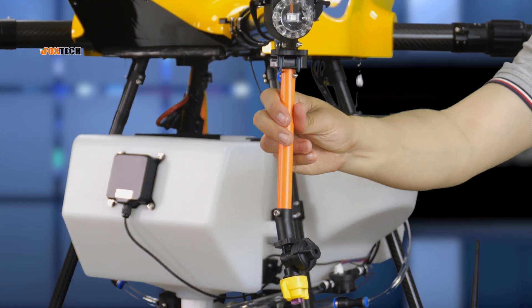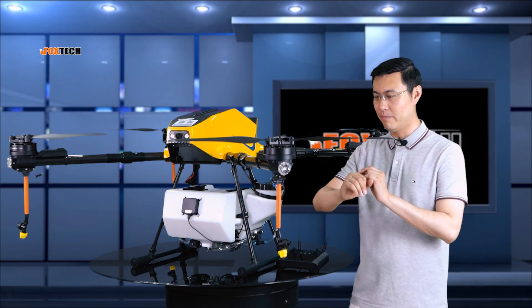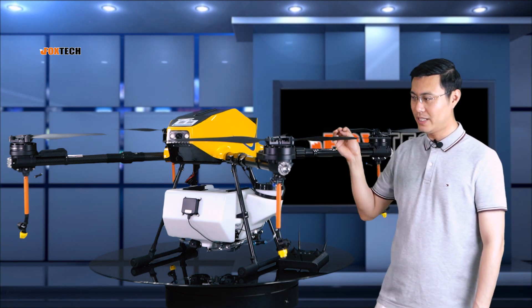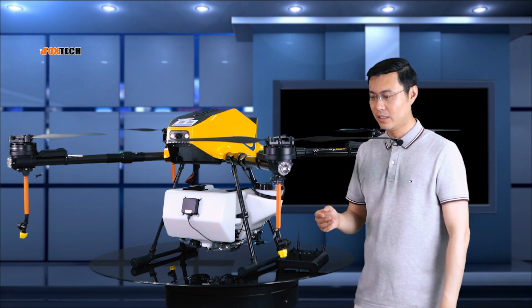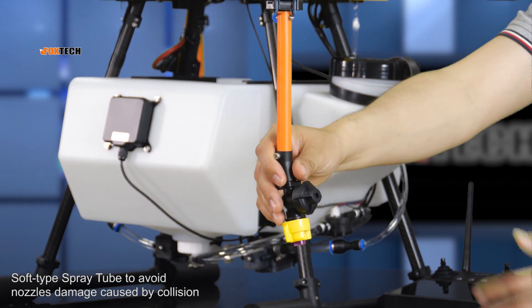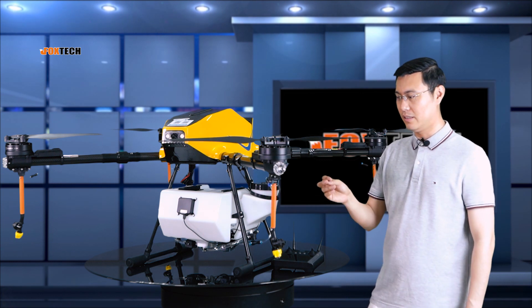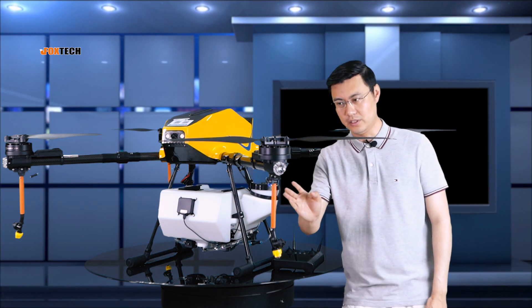For example, this is a spring nozzle and tube. It sprays out from the arm, giving you massive coverage. The tube is fixed by two rubber bands. Why this design? Because when you fly in the field, your drone may unfortunately hit some plants or leaves. Using a soft spray tube and nozzle protects this part very well — if you hit something, you can fix it and work again in seconds. This greatly reduces the future cost of this drone.